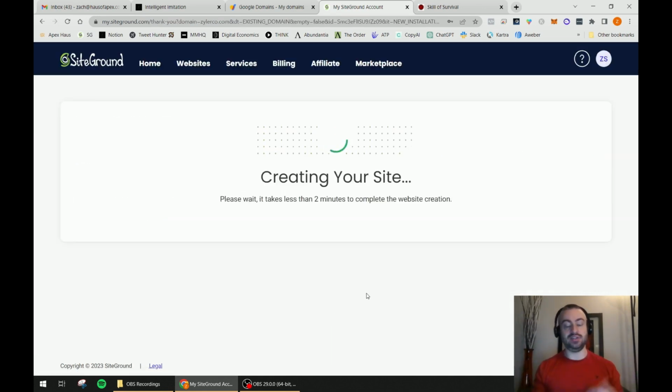And now it is creating our website. What it is doing right now is installing all of the WordPress files. It's creating the add-on domain, as we talked about before, which will create a folder in our subdirectory. It is creating our database for us, and all of this is happening automatically in the background. We don't need to manually do any of that stuff. So it'll just take a minute, and once it is done, we will jump to the next section.